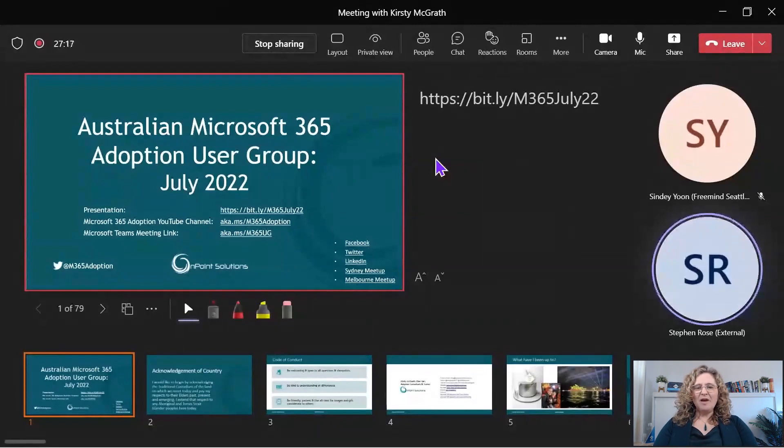The great thing is, at the moment, private view is turned on — that's the little eye at the very top of the task bar. That means attendees can move forward independently, and at any point they can go back to where the presenter is. I can turn that on or off to take control back. Sometimes people have turned up late and want to go back a bit. I also have my thumbnails so I can jump around to the very end of the presentation.